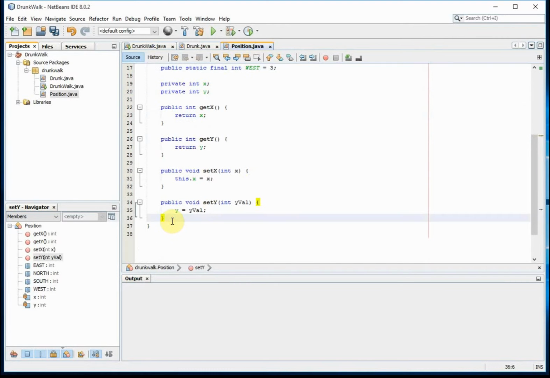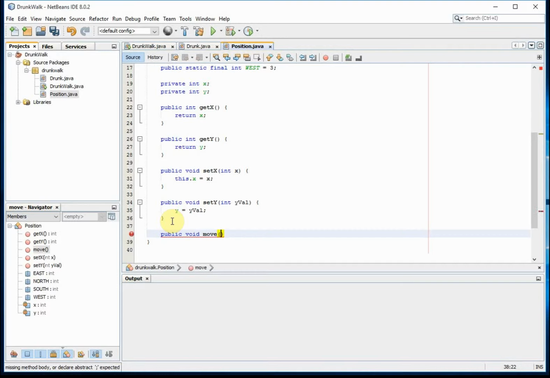So another thing that a position can do is move in a direction. Okay, so I can do a switch statement or an if statement.